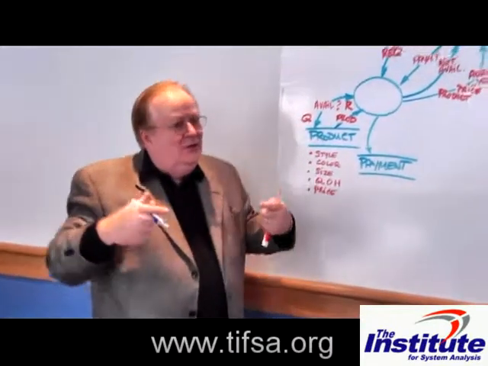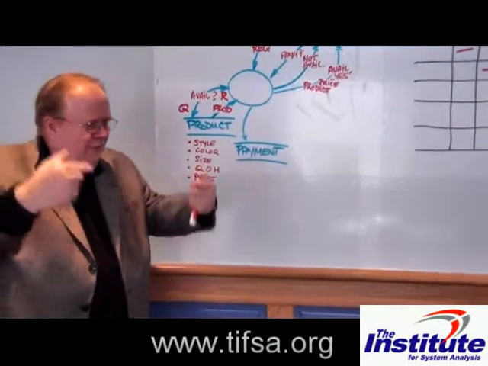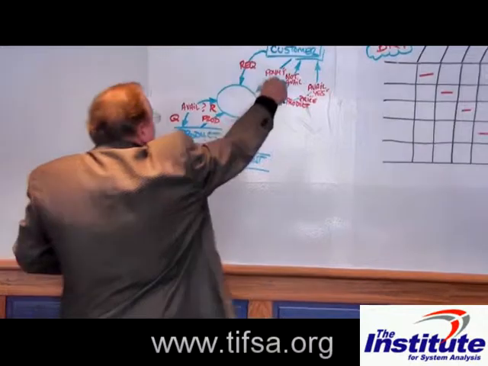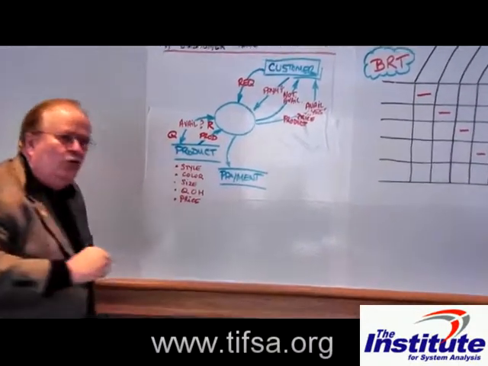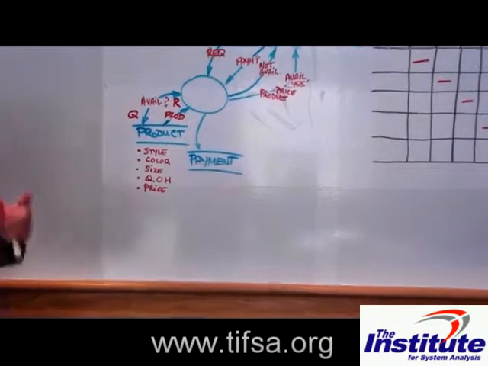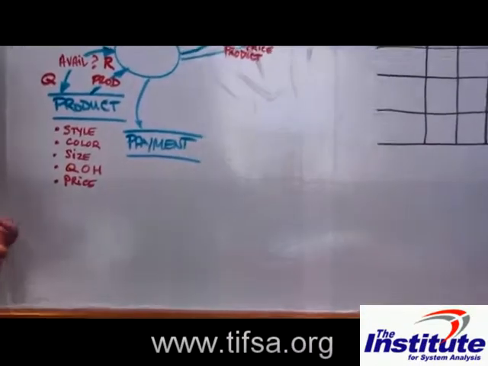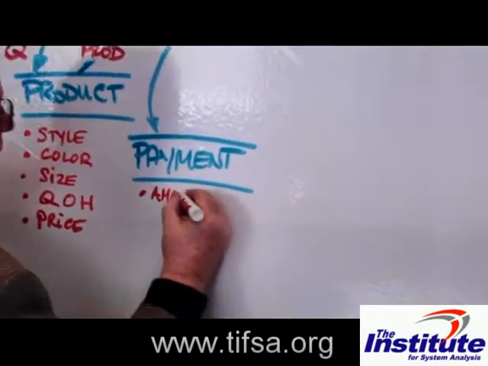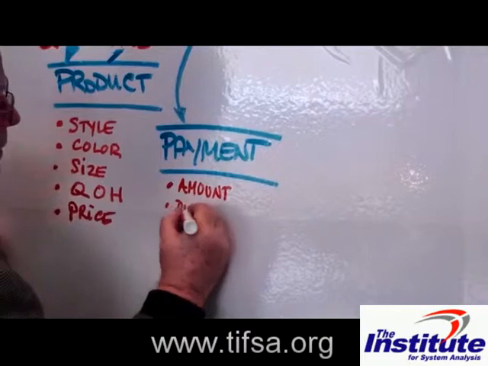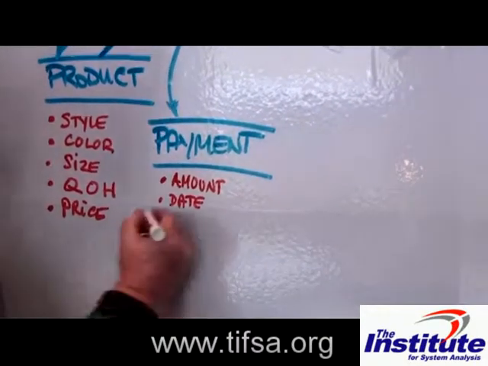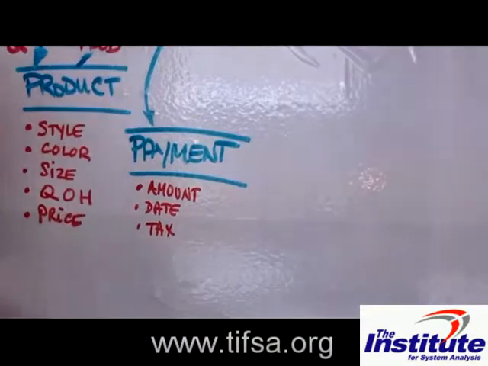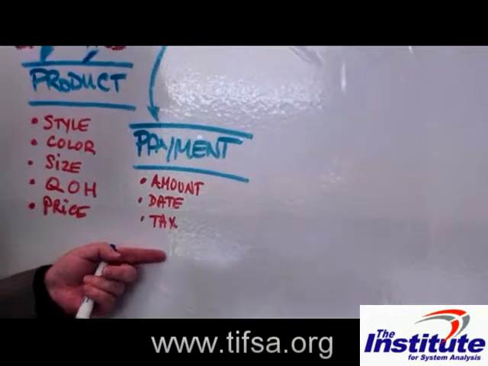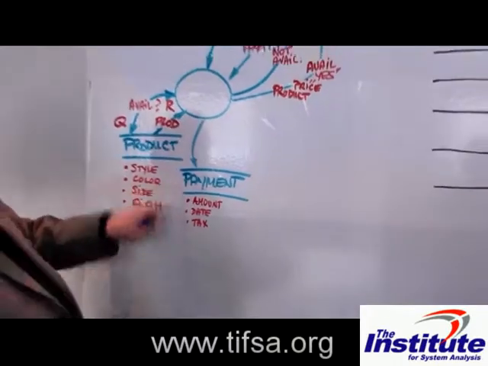If we want to join these two together, we can, as we talked about before, create these foreign keys or pointers to related objects to join them together. But for now, we're going to take this payment and record that payment there. What information are we going to record? Our subject matter experts will tell us things like, we'll record the amount, the date of the transaction, and the sales tax, perhaps. There may be other things, but this is more than two. All we need is two or more. So we'll keep track of that stuff.